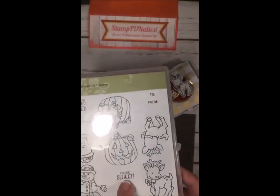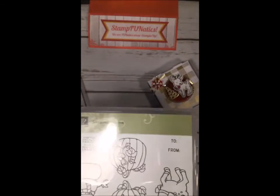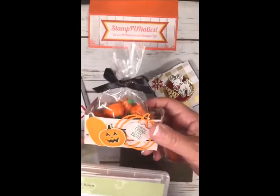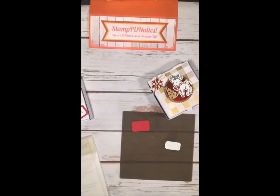There's also Trick or Treat, I've used You're Sweet. I used this one on my 12 Weeks of Halloween, this one right here that I was showing you, where it says, being your friend is a real treat, and then I put my treats in it. So this set has a lot of versatility to it.